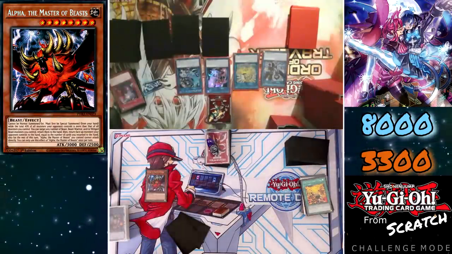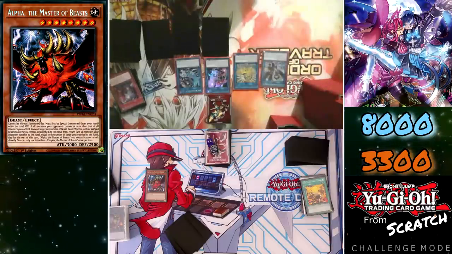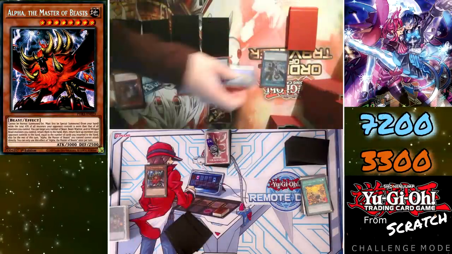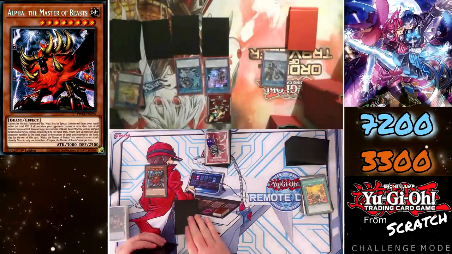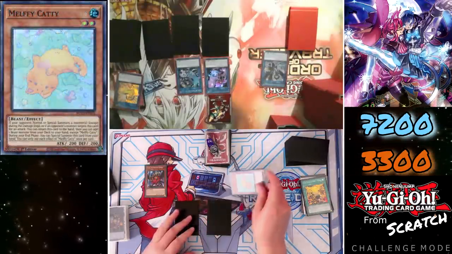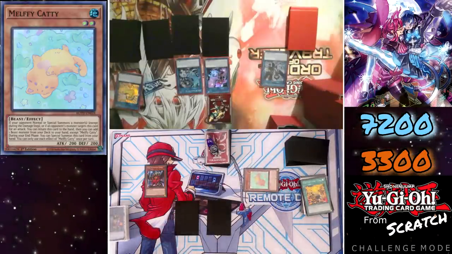And what do I attack? I mean, you can't go into Access Code Talker with the Griffin. Attack the Unicorn. Okay, I take 800. Main 2. Wow. Yep. Set 1, set 2, end phase, Catty. That is fine. Pass turn, go ahead.